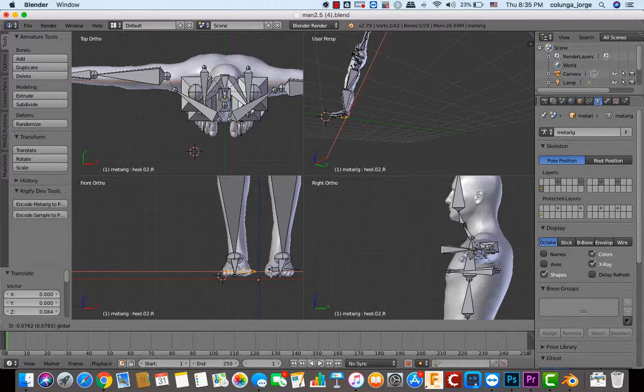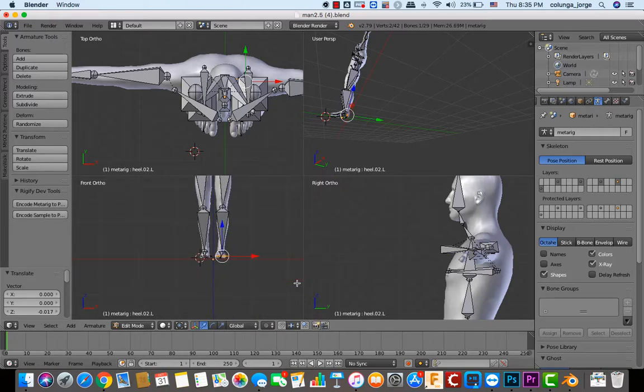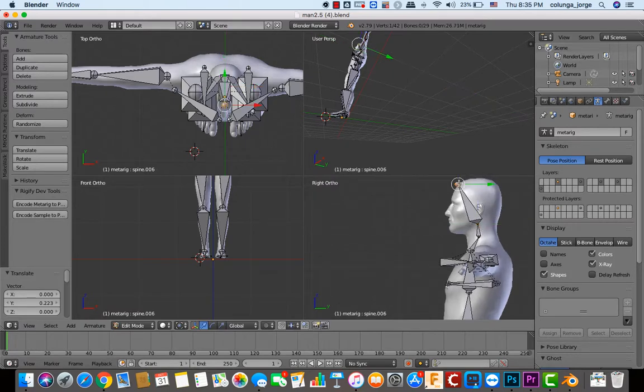As I told you, try to check all the perspectives. Okay, so I think that I'm done. Just this thing, we have to check the neck because we didn't have the bones in the right position over here. And the last one, that is the head. Okay. In that way.